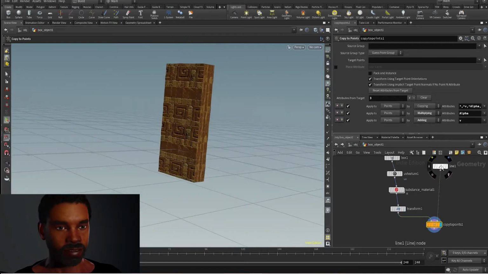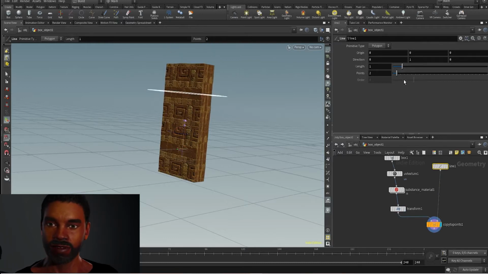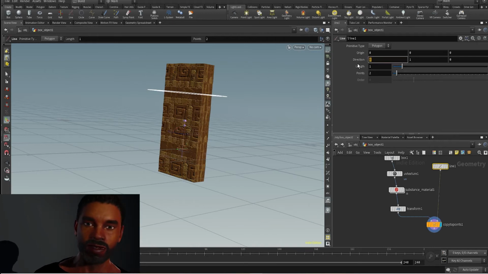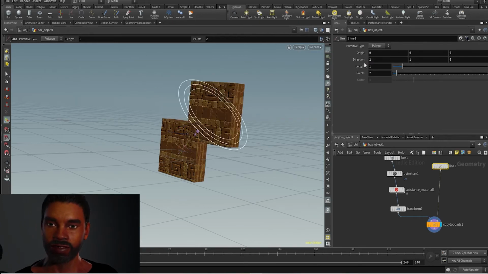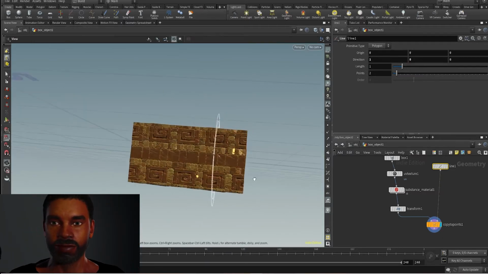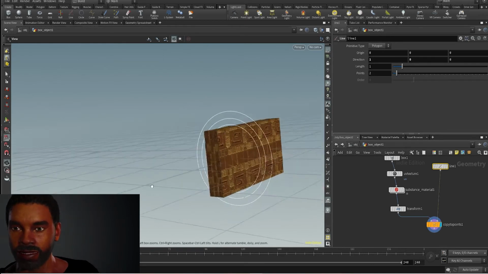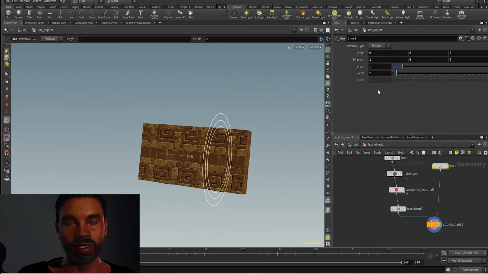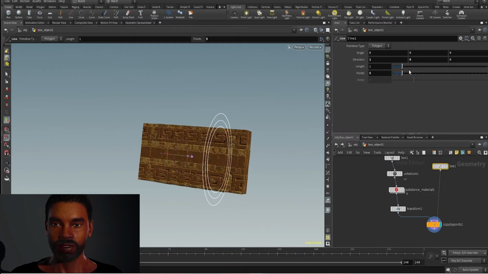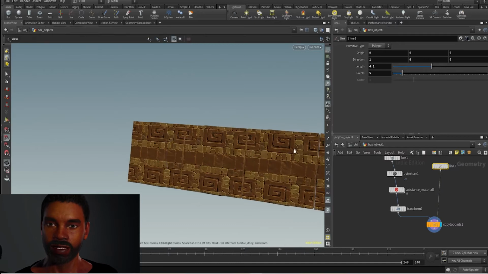So we're gonna play with the length a little bit, the points. But let's change our direction. Right now it's going from the Y, but we want it to go to the X. Okay, and adjust our points so we can have multiple walls.